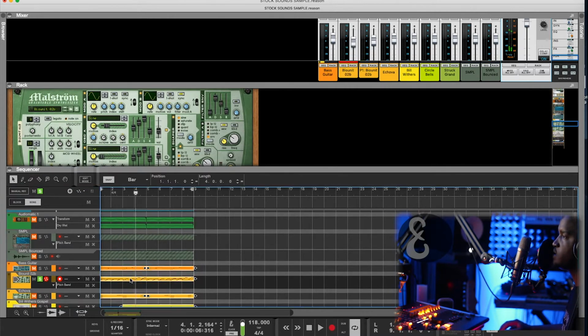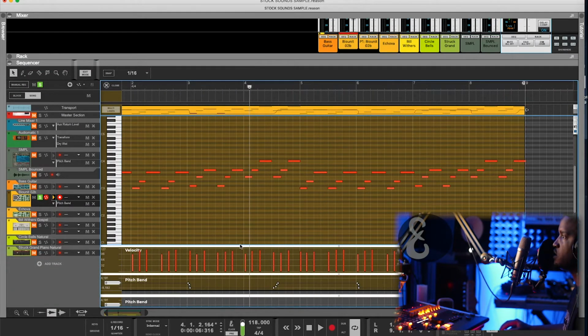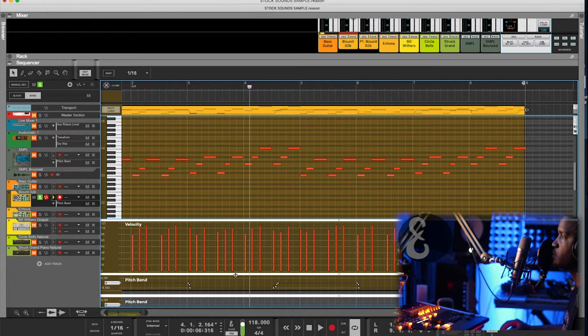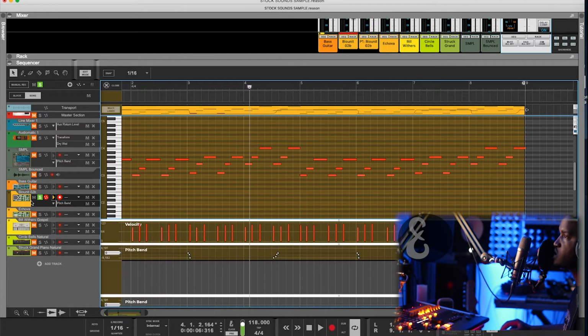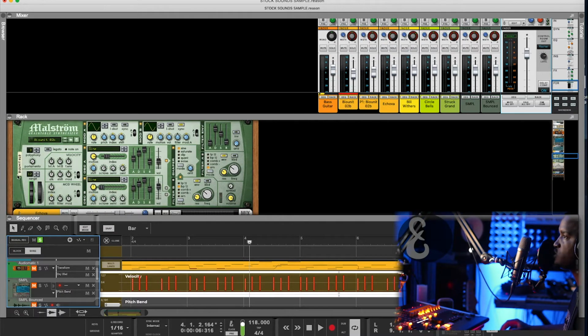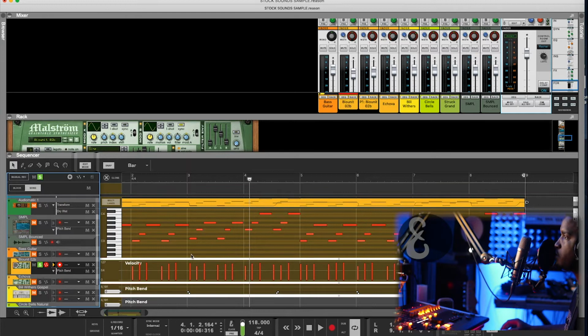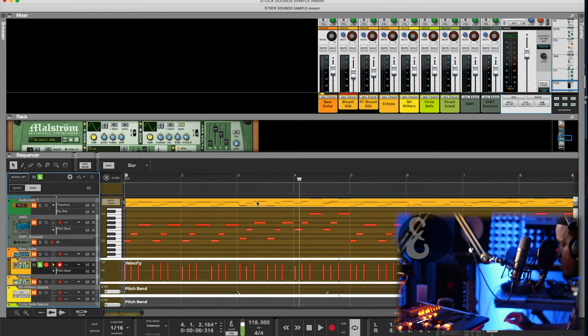Now what I did with this is I played with the pitch. I changed the semitone pitch bend range to 12, so I could drop it down an octave about 2 bars in.